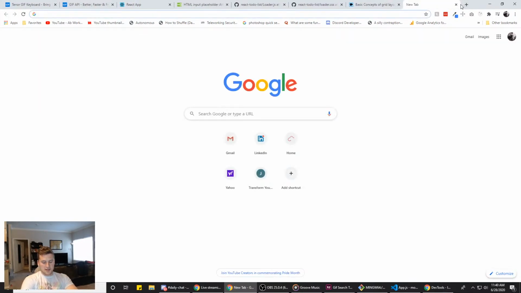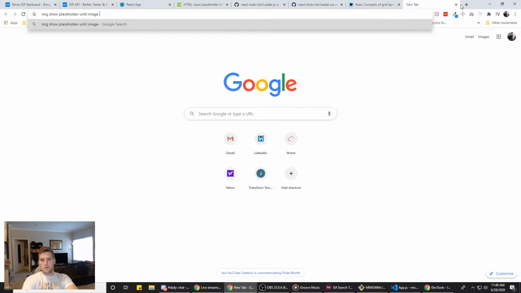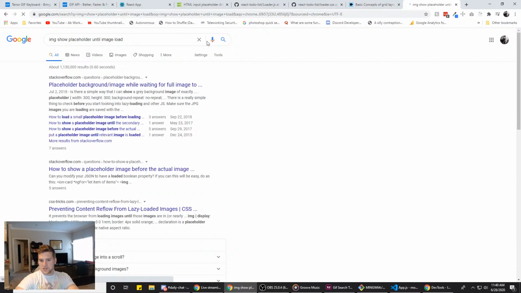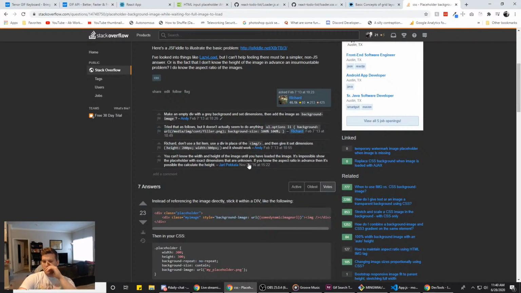Can we do something like show the placeholder until the image loads? How do we do that?